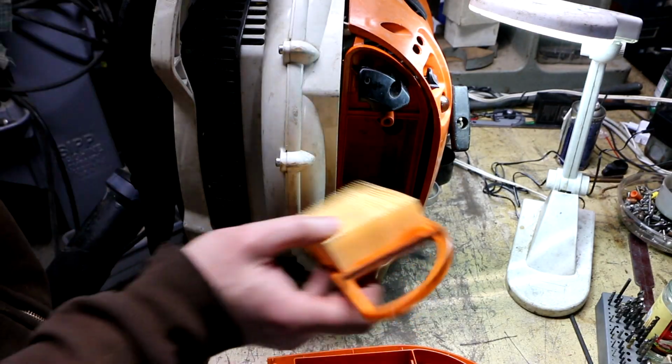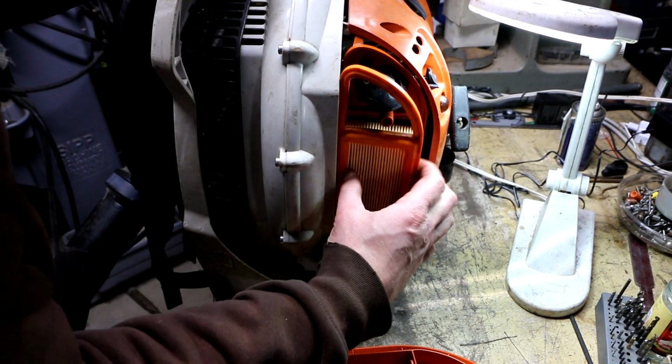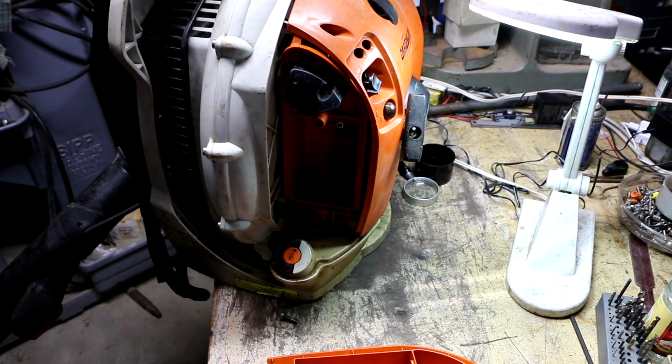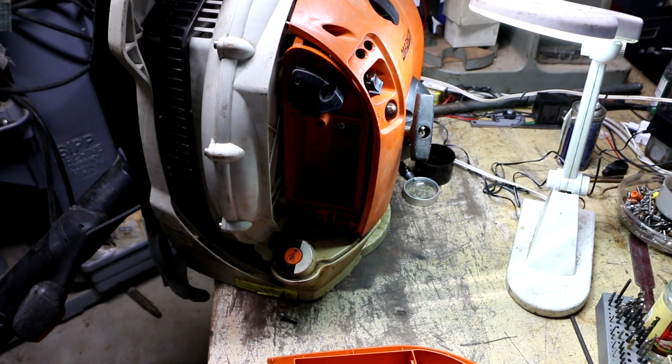Almost done. Just going to install the air filter and the air filter cover. So I want to adjust the carburetor with the air filter in place. Make sure that the cold weather plug is in the warm weather position, because I really don't need to use this in cold weather.